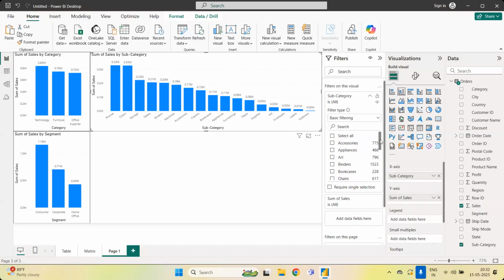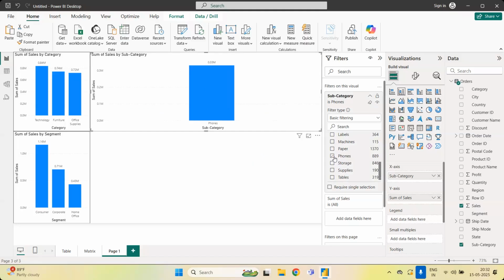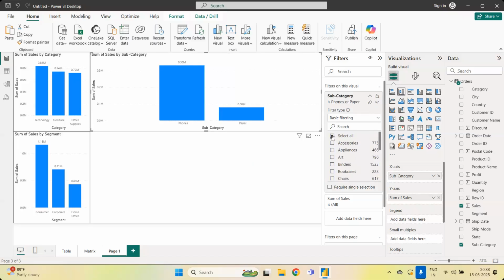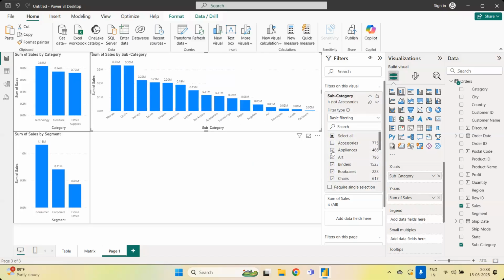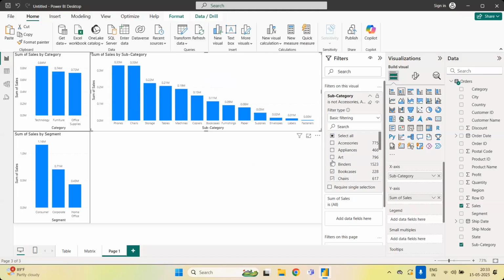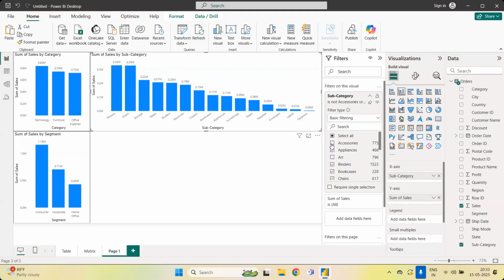Directly select whichever you are interested in. First phones, followed by the second one I told you, paper. So these two you select. Why select all and deselect everything? Which one is easy? If I have selected all of them and deselect one by one like this, it will take more time, right? Deselecting will take more time or selecting will take more time? Just think.